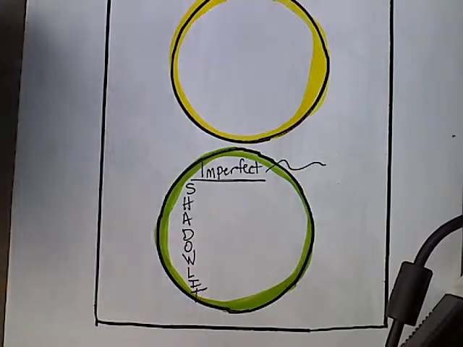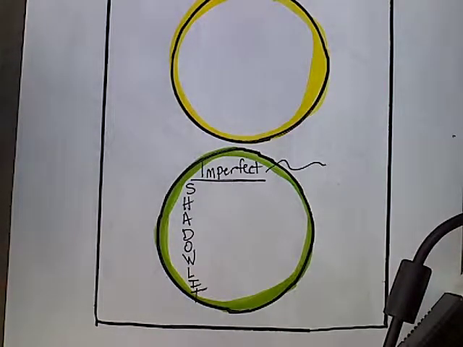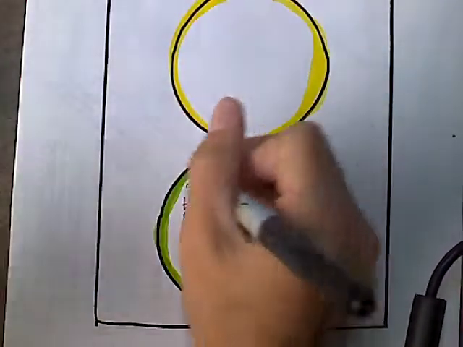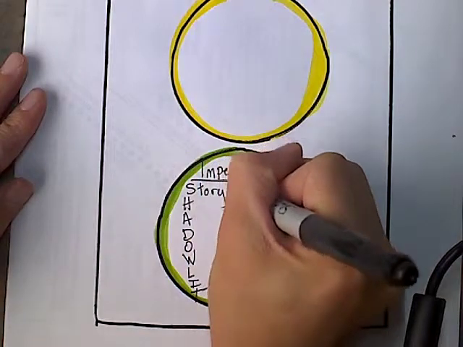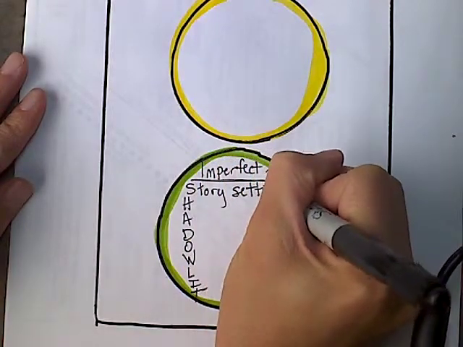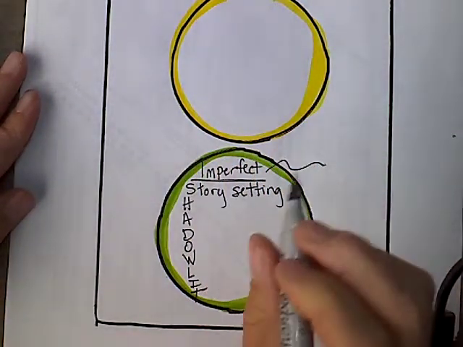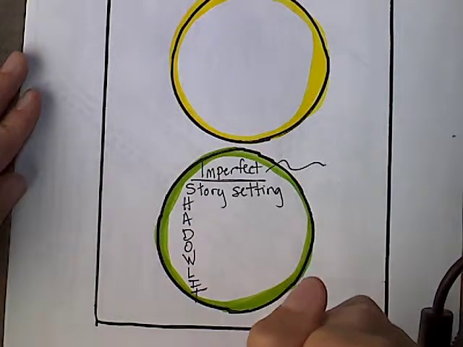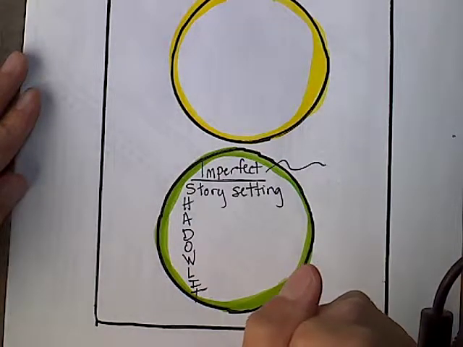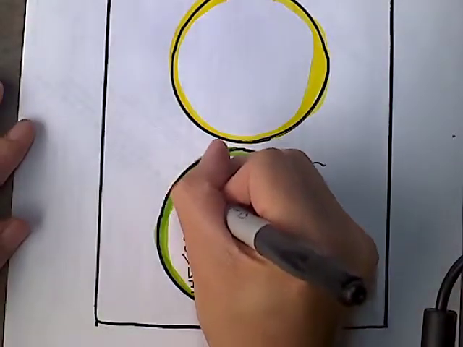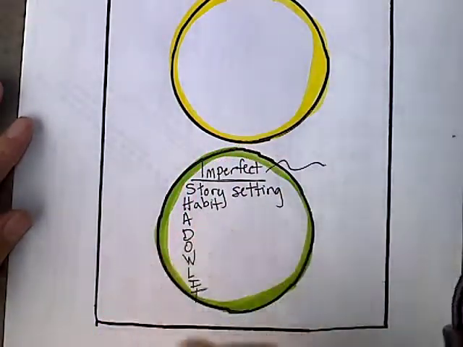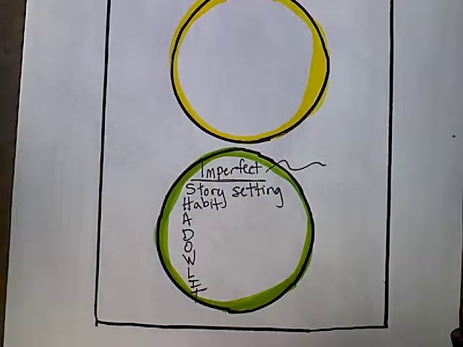And each one of these stands for a rule or a reason to use imperfect tense. So let's see what you remember. The S is for story setting. So when we are setting a story in Spanish, it was a dark and rainy night. There were 3 people in the basement. Okay. The H stands for habit. That's correct. Anytime you tell me something that is habitual in the past, you want to use the imperfect.